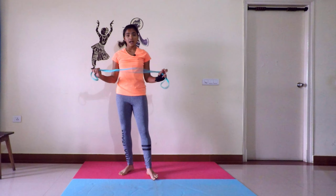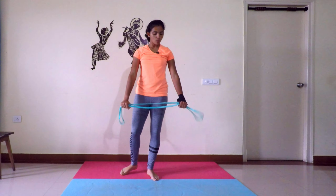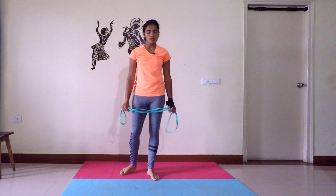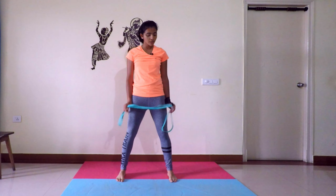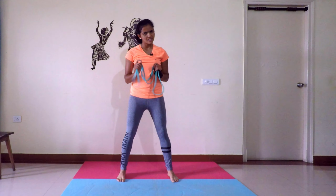So I want you to have the bands or the shawl or whatever you have with you. Alright, you hold it in a comfortable position, slightly wider than your shoulder. Again, your legs come to the same squatting position, slightly wider than your shoulder, toes a tiny bit pointing outside. I don't want you to extend it all the way, just a tiny bit.